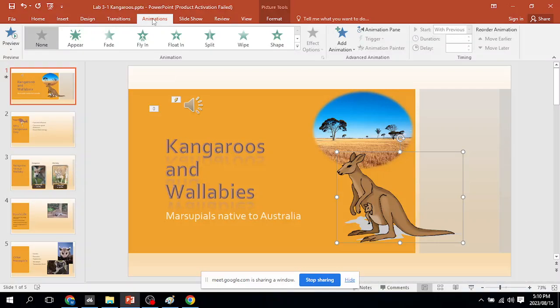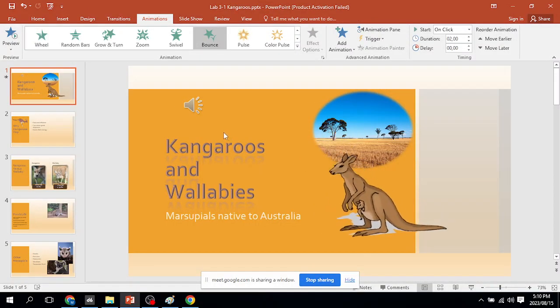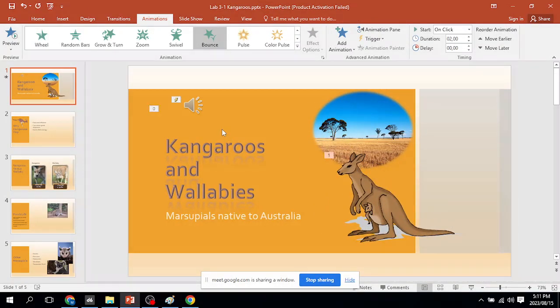So we are going to go to animations once again. It's once again an entrance effect, so it will be on the green. It is the bounce entrance effect, this one. For choosing bounce entrance effect, of course you have to say after previous. So it's not previous, it's after previous. What is the previous? This one, kangaroo. So it will come after the previous one, and the timing is also 3.5 seconds, so you will just go and change it to 3.5 seconds.